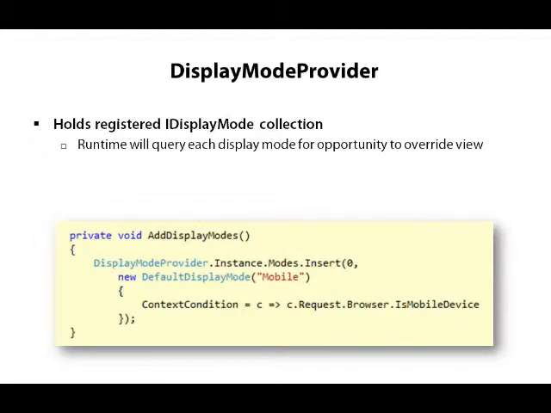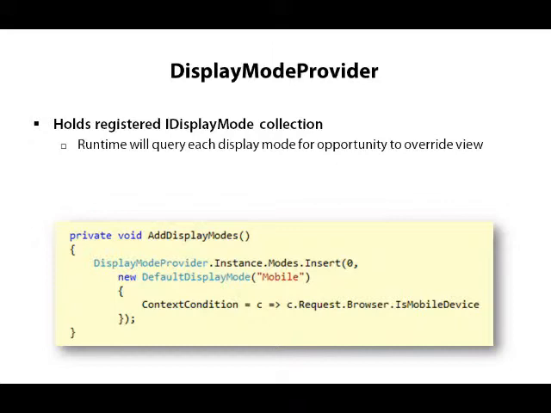The block of code on the screen is very similar to what the MVC runtime would do. Sometime before application startup, it will add a new display mode to the display mode provider, which you can get to through the static Instance property. In this case, the display mode is an instance of DefaultDisplayMode. It makes it very easy to work with all this. And that string parameter that you see in the constructor is a suffix that the display mode will use when it is looking for a view. So literally, does a version of the view exist at the right location with .mobile in the name?